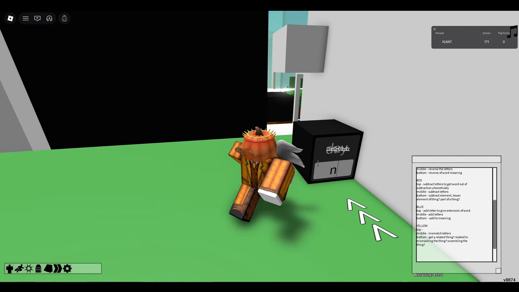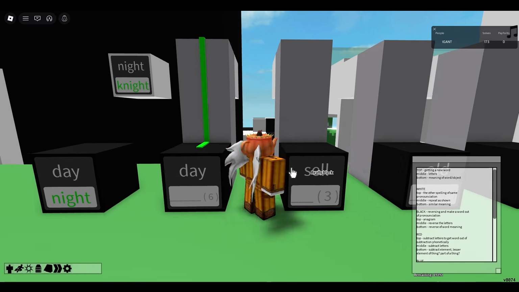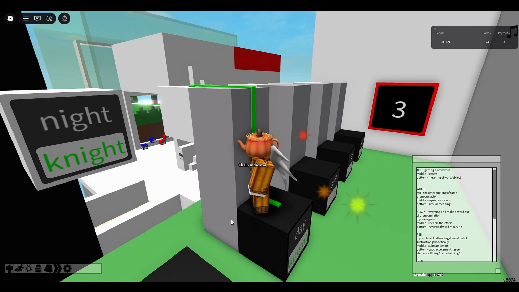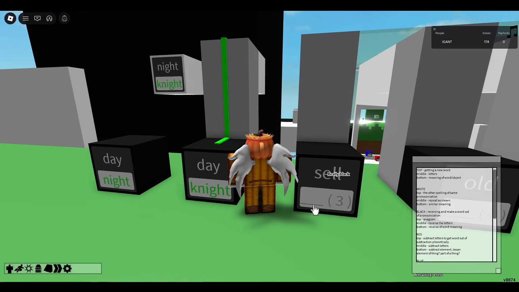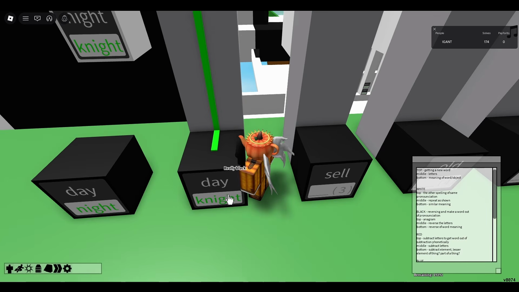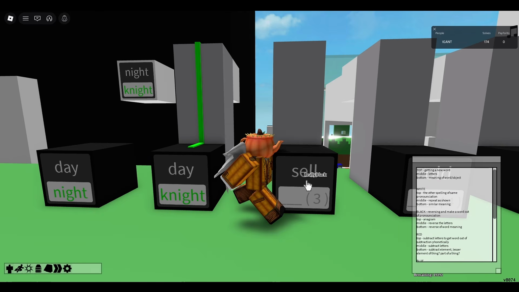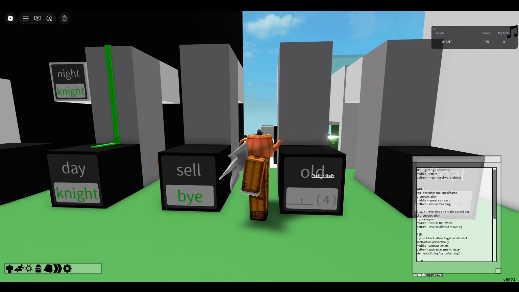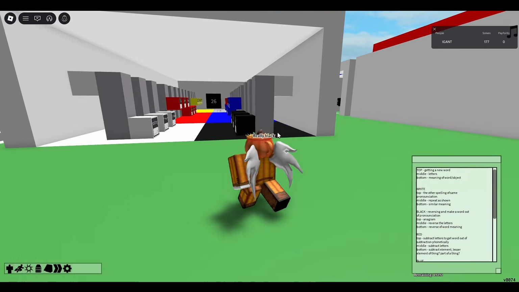Wrong? Day. Night. Day and night. The lonely stoner seems to free his mind at night. So, what does the blank mean? I think that's just a connection. Cell? So, here what was happening was, this game's playing with my brain. Day turns into night, but then it also wants you to apply the top white rail to it. Sell is gonna turn into buy, but it wants it differently, so buy. Yeah, okay. Old is gonna turn into new, but it wants it spelled differently. Yep. Float is gonna turn into sink. Sink. There we go. And now we have hell.